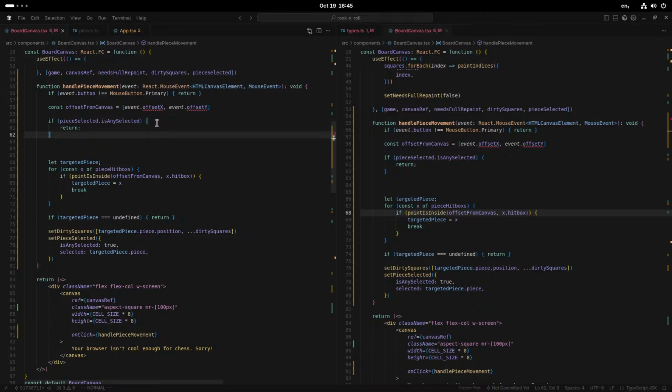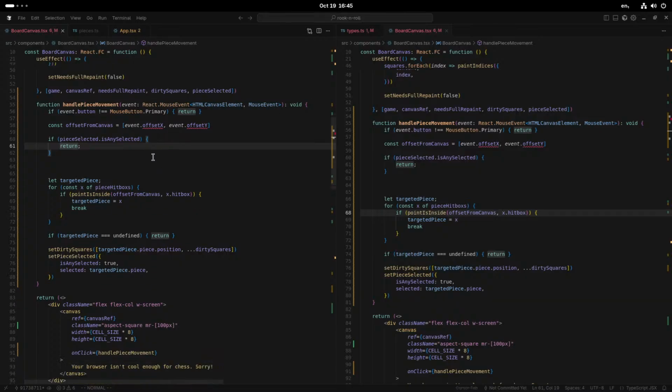Anyway, I need to think about captures, like a piece can take another piece, so then one piece goes off the board, the other piece changes position. I need to update the game state, which I'm not even interacting with yet. I probably need to use another function for that.